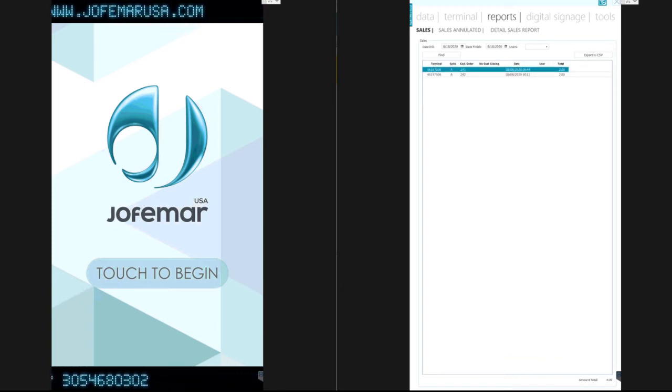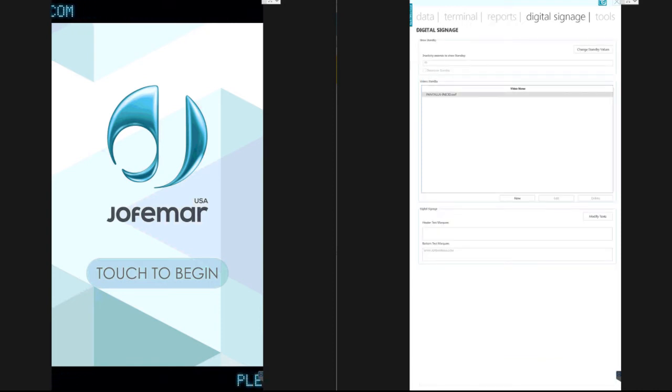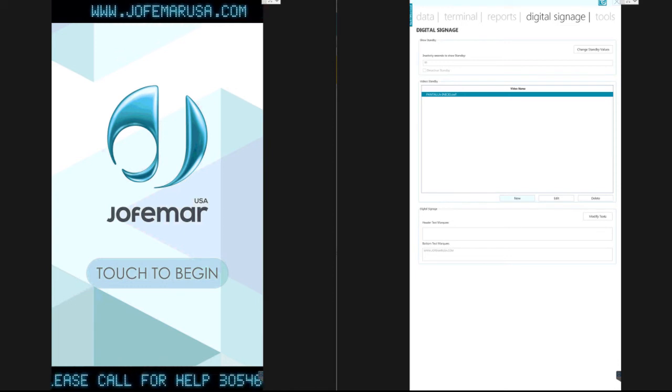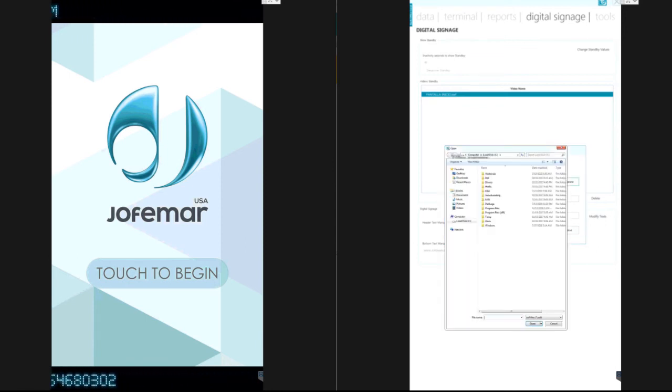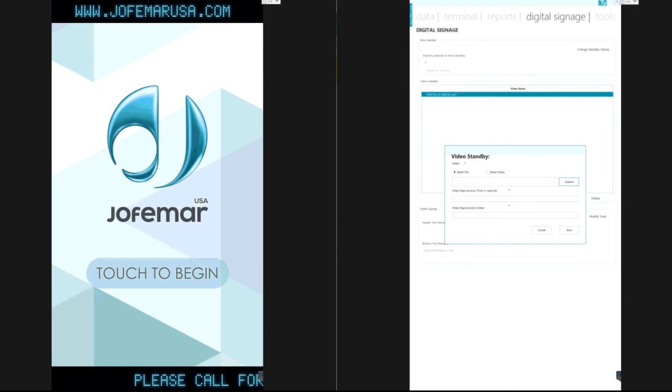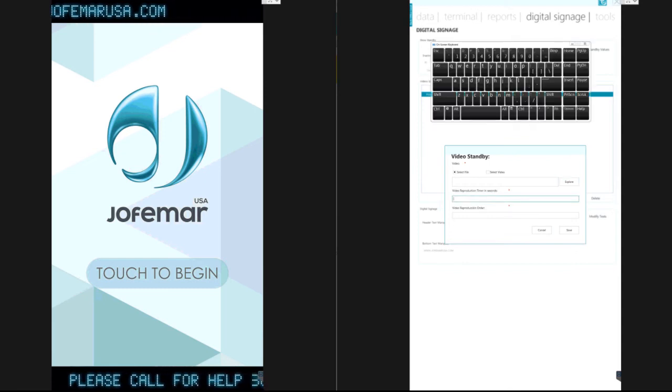and on here is where you select the idle screen. You can upload new ones. You can put them in with a thumb drive if you want. Just click on new and you have up to 4 units. Here it's going to ask you to select it. You can plug in your thumb drive and go ahead and pick your thumb drive from the options and do the upload. How many seconds you want the video and in what order you want to do it. First, second, third, in case you have multiple.